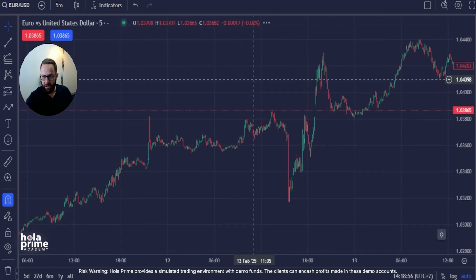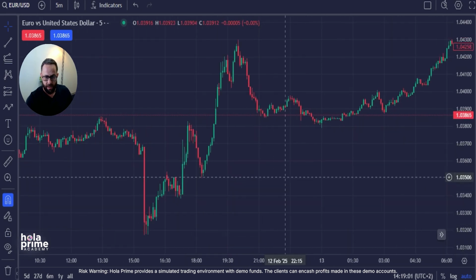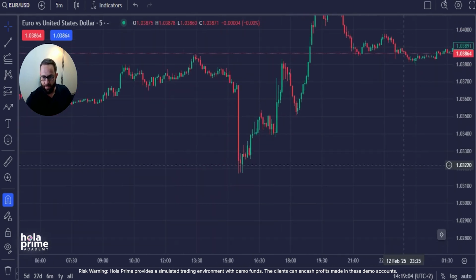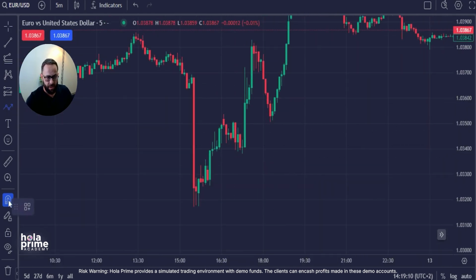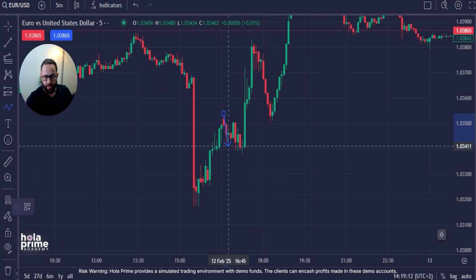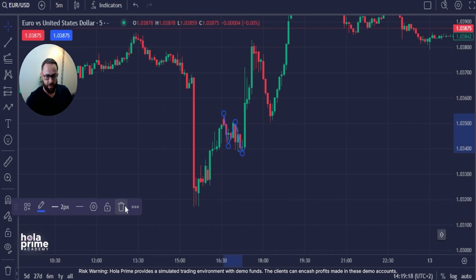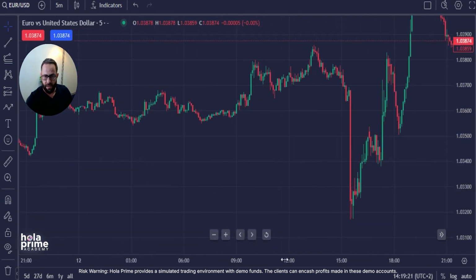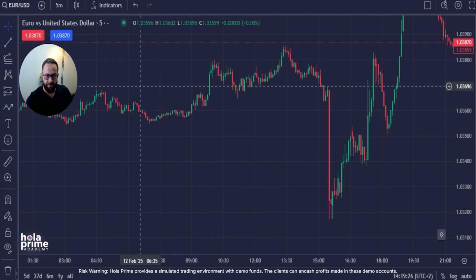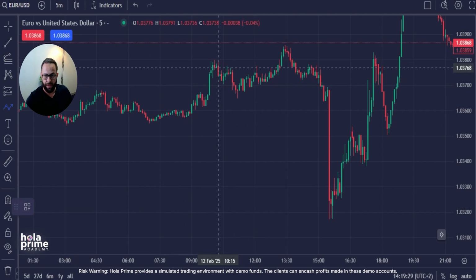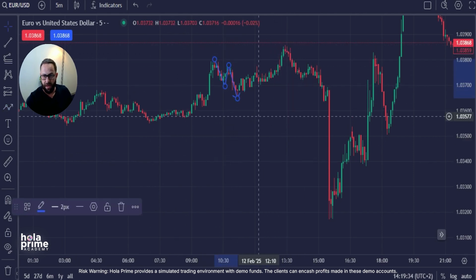But if we take a closer look at some instances during this move to the upside, for example, we have, although it's not that easy to see on this one, a nice A, B, C, and price continues higher, or zigzag. Later on, I'm going to do some chart annotation for you guys so you can see what I'm looking at. Here's another one. Price made a new high, breaking above this previous structure high, and we get another A, B, C, and price continues higher.